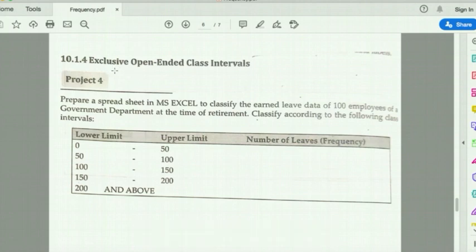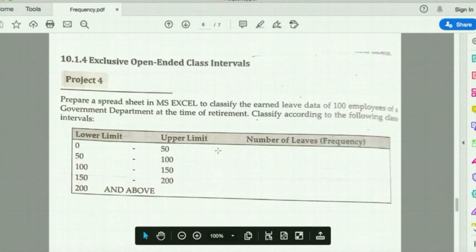So how do we deal with this now? First of all, let's try to identify what were the things that had to be done when it was an open-ended statement, and what were the things that had to be done if it was an exclusive statement. We have just done one question of exclusive closed-ended class intervals, and we saw because these values are exclusive and not inclusive, we had the problem with bins.